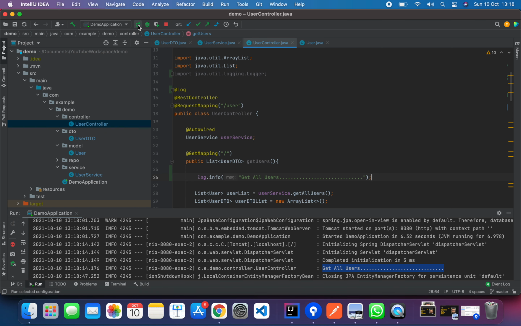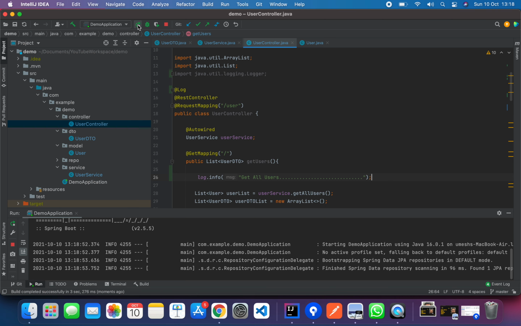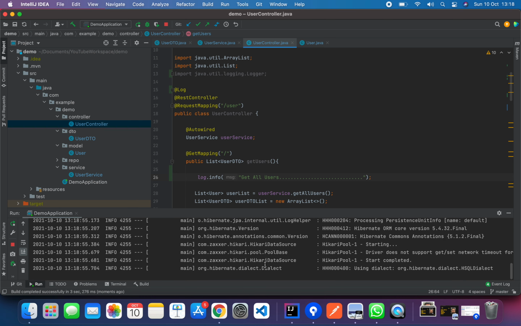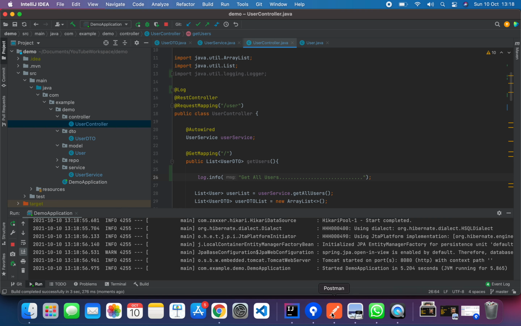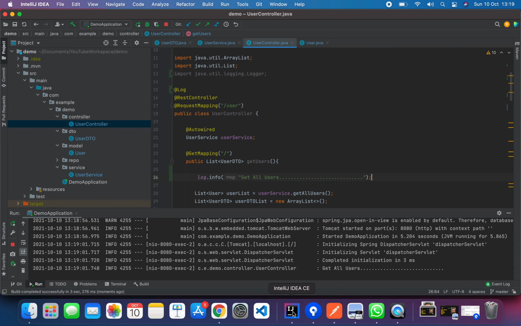Let's restart again and have a look if the logs are getting printed correctly. Right, done. Let's go to Postman again. I'm sending a request again and checking. Yeah, we have the same log message printed.